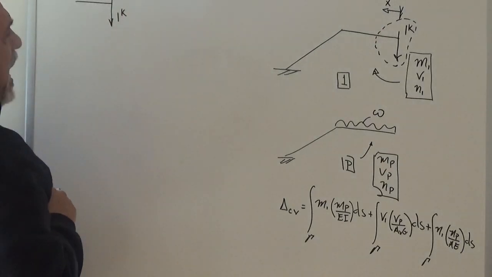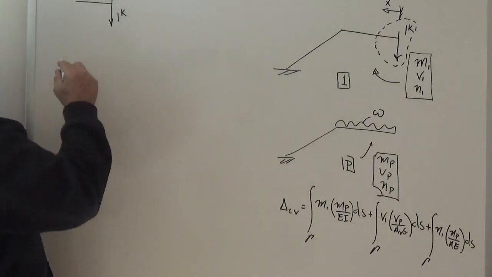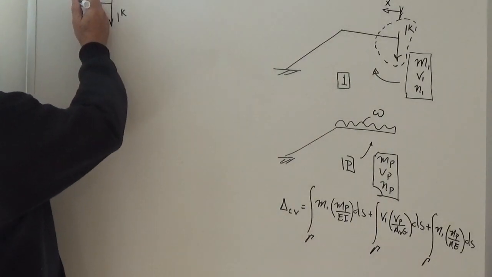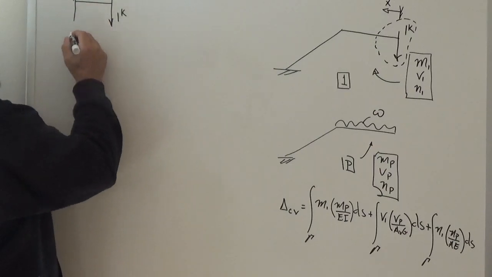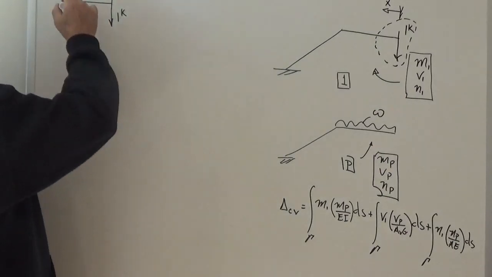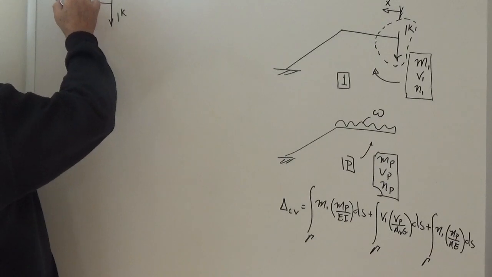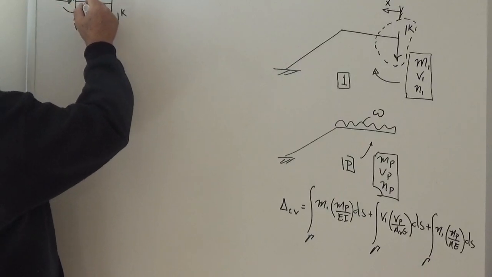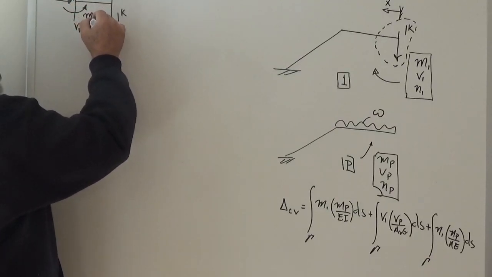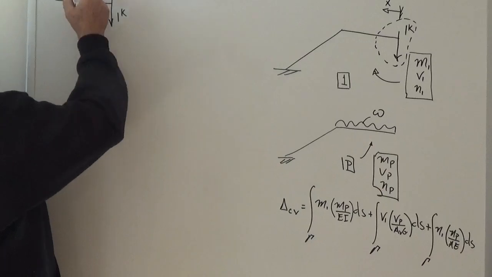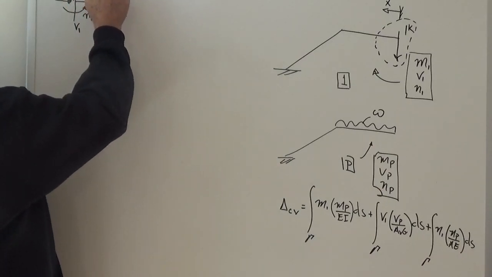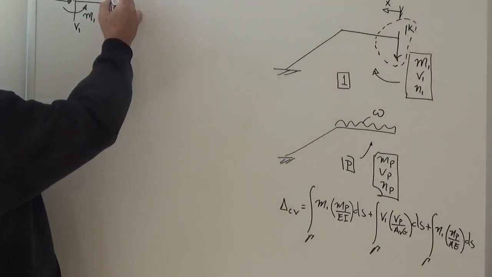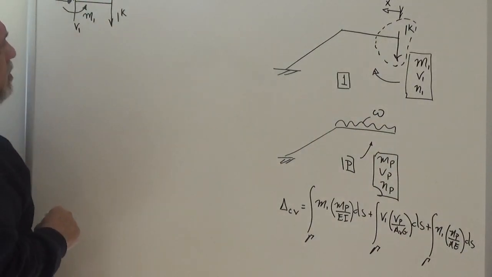Now I have to decide on sign convention. At this point I haven't done anything, so I can choose whatever I want. I'm going to choose going up here to be plus and call that V1. I'm going to choose going to the right plus, and that's N1. And I'm going to choose counterclockwise on this side as plus, and that's M1. And this distance from here to here is clearly X, right? Because that's the size of that free body. This is the beginning of X, that's the end of that cut.